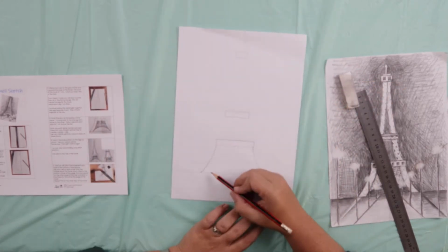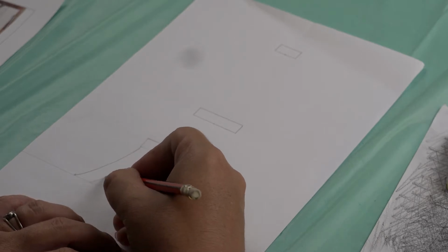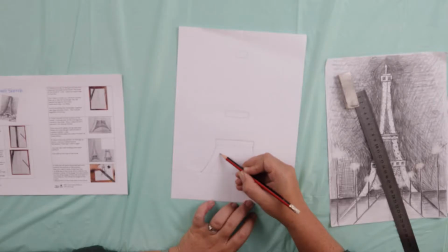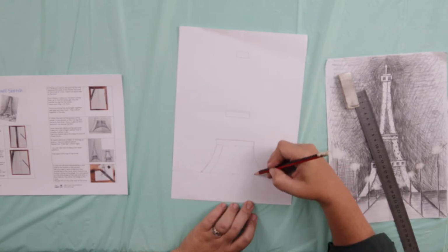Right, and then we're going to do the inside leg of this. Again, it's about 1 centimeter. Bring it up to the first platform, and on this side, bring it up to the first platform.